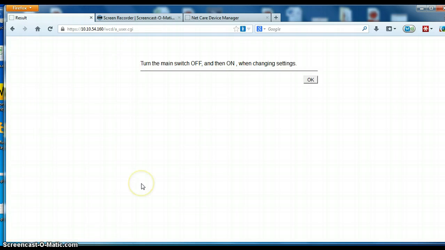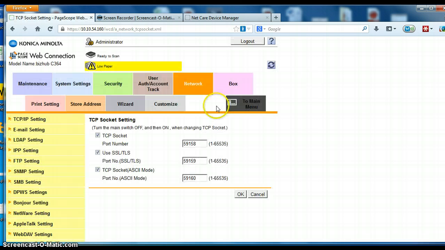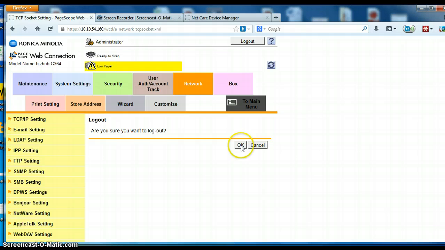And you're going to get a notification as soon as you enable that last check mark that the machine has to be rebooted in order for those settings to take effect. So I'm going to say OK here and log out of admin mode. So the machine now is ready to be rebooted. And this can be done physically if you open up the front panel and turn off the rocker switch and power it back on after a couple seconds. Or I'll show you how it can be done in Netgear Device Manager as well.